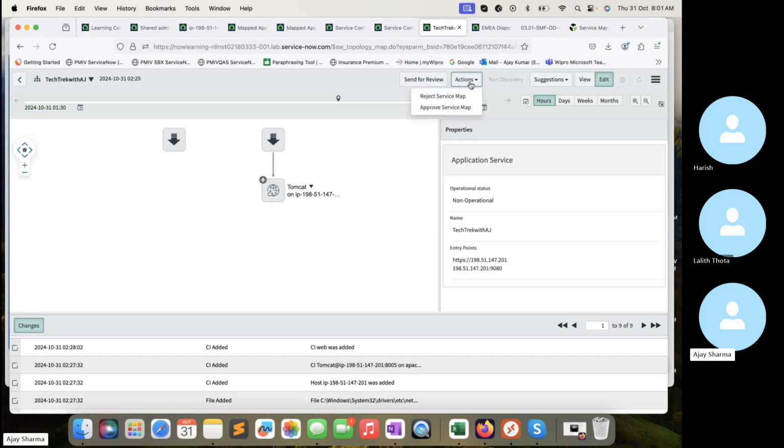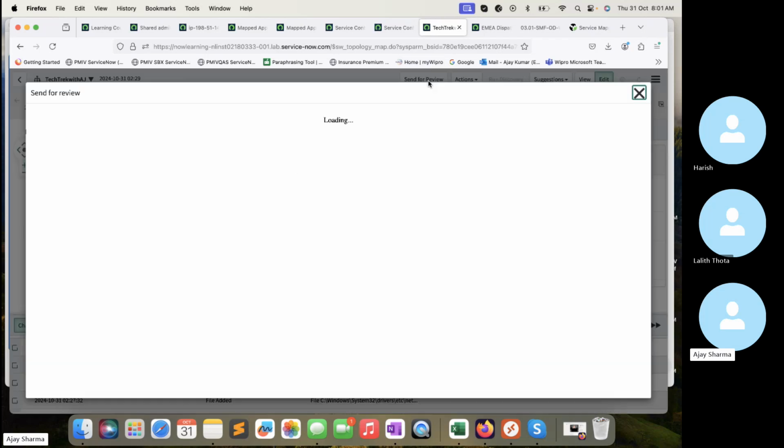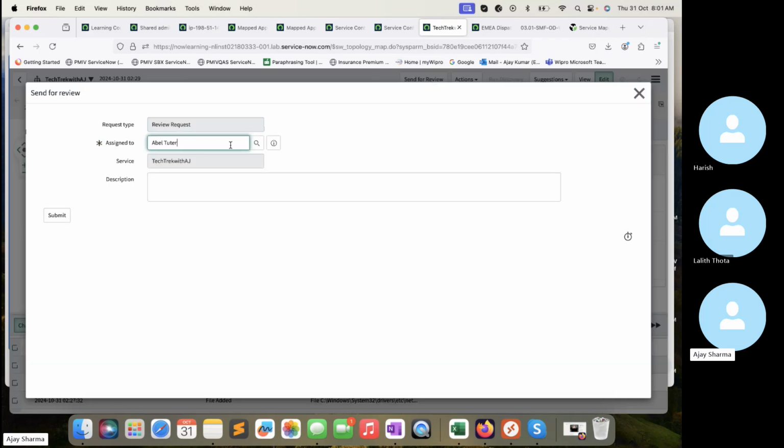Then, as I already mentioned yesterday, reject and approve the service map. Once I click on send to review, I can assign an approver automatically. You can send it to an approver to review that particular service map, and he will receive an email with a link to trigger it.